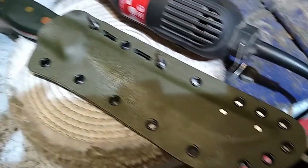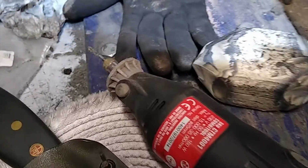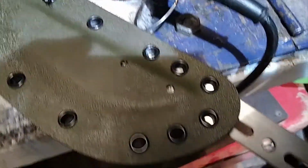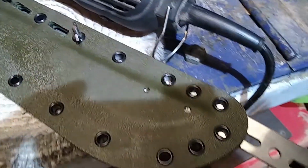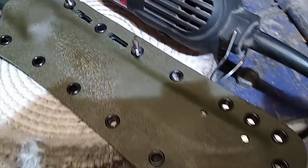And what I'm doing to add some value to it is I'm spending some time using this jig here and a Dremel with an end mill carbide bit, and using the jig on the back there to put basically mounting lozenge cutouts, apertures between each of the rivets that I can fit an inch and a half spacing in. So when it gets to these here on a 3/4 spacing, it stays as it is for paracord to go through. But I'm going to spend a little bit of time and get these slots here done, just to bump up the features on this sheath.